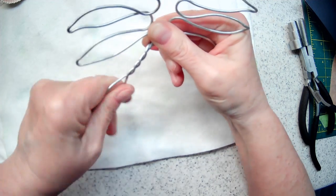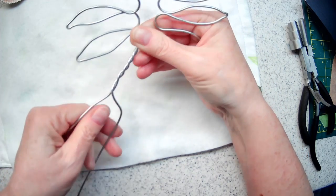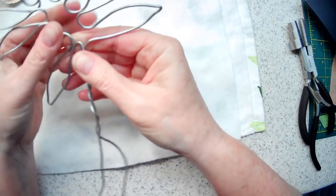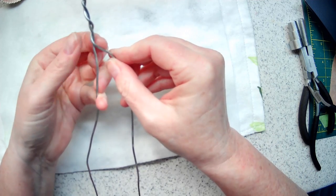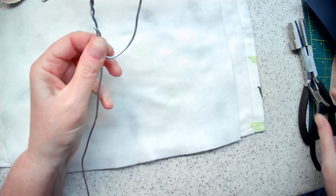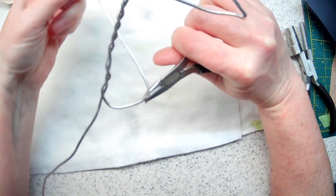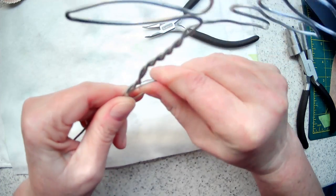All right, so we'll get down to where on the stem I want to make the leaf. We can make the first leaf here. Now I'm going to take this and fold it up like that, something real simple. Take my pliers, and I want the stem to come in behind so we can finish the wrap there. It's just as easy as that.